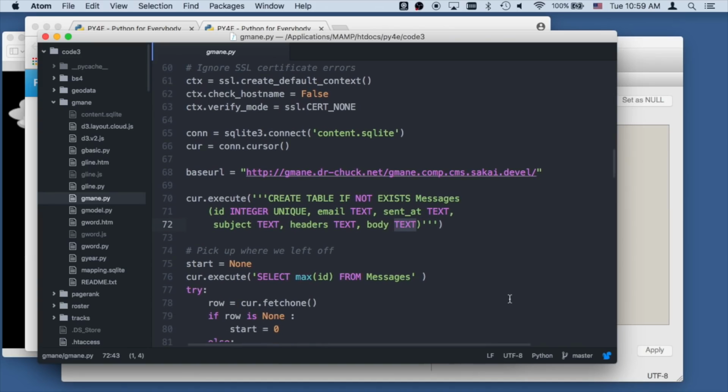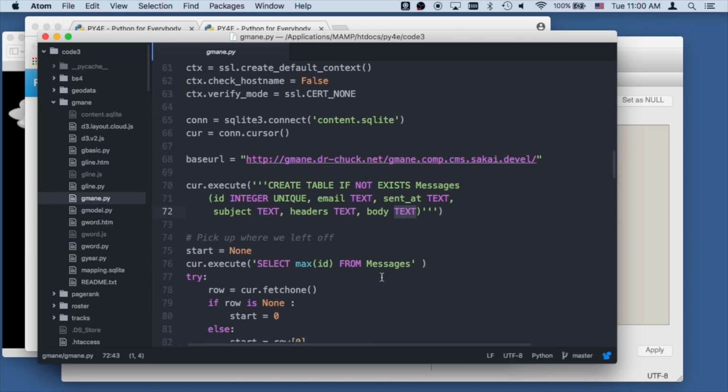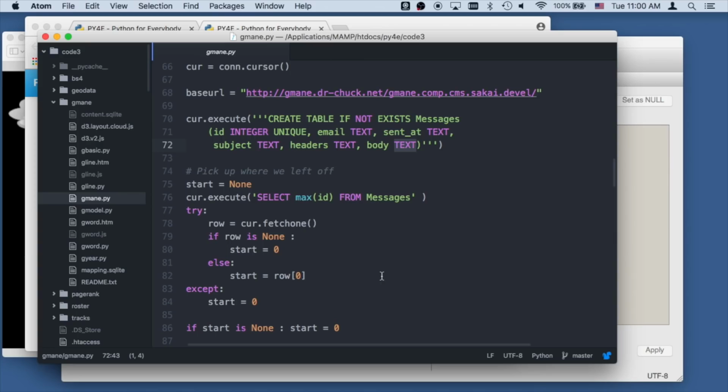And because we have to pick up where we left off, we're going to select the largest primary key from the messages table and retrieve that. And then we're going to go to the one after that, okay?